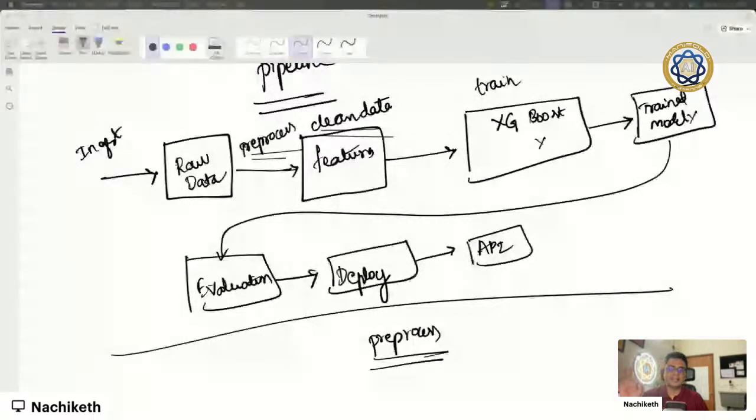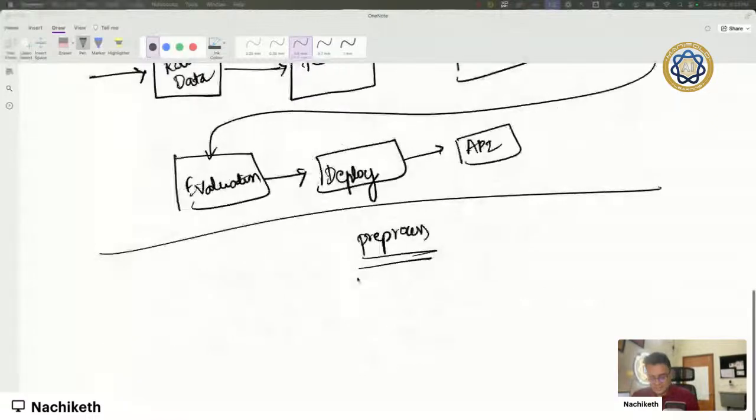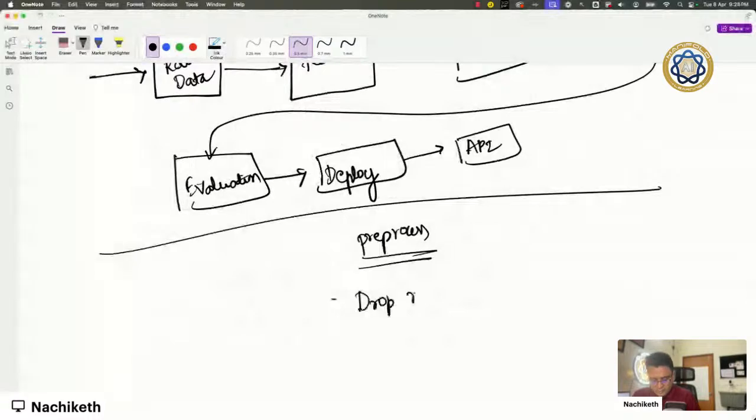This is what pre-processing means. In any machine learning project, the first common change we make to the data in this step is what I'm going to call drop. We'll drop rows or columns in the data set.